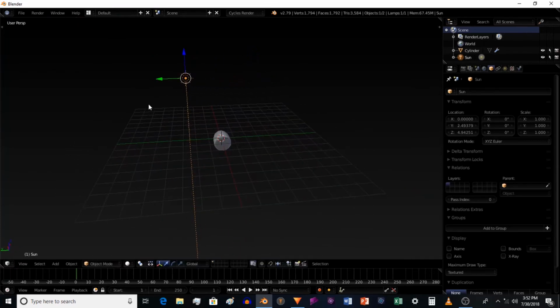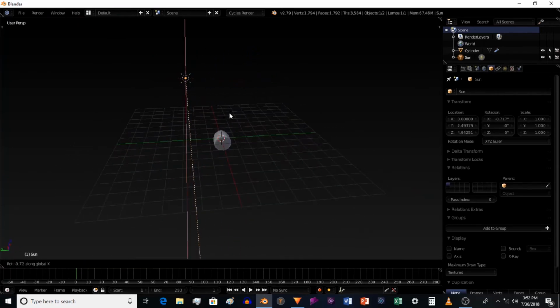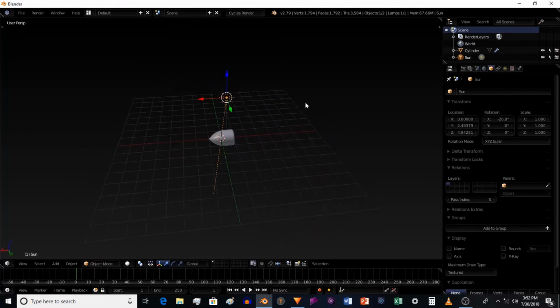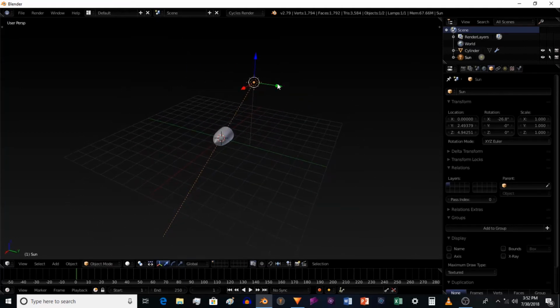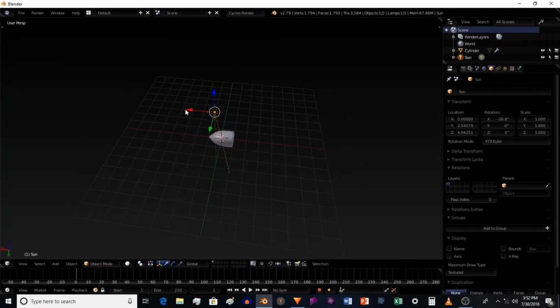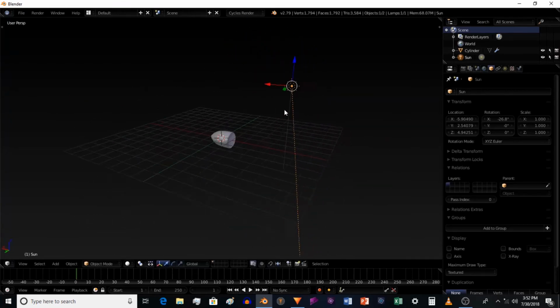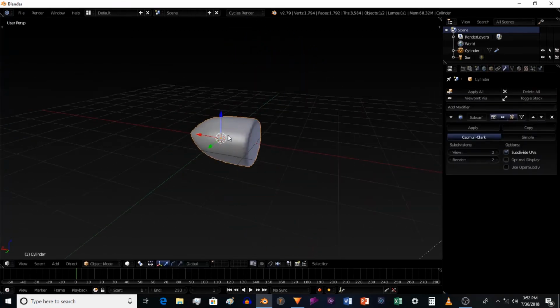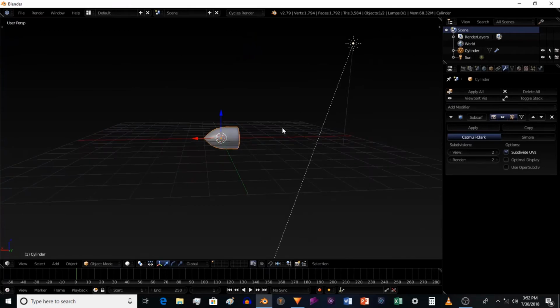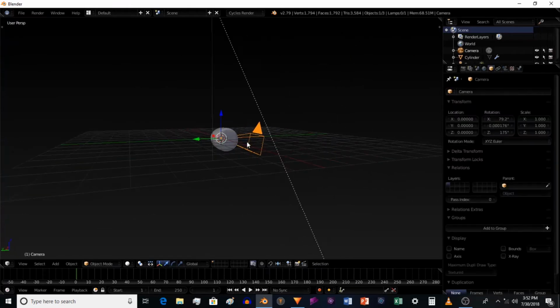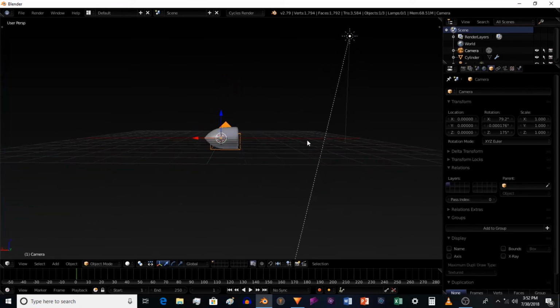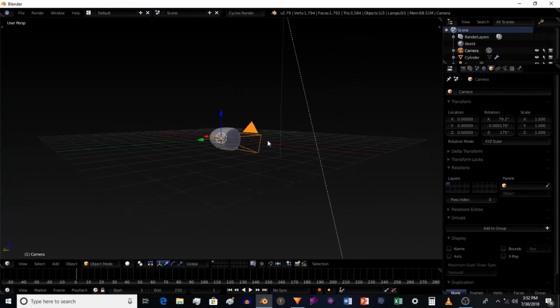So I'm going to move it over here, and I'm going to rotate X and aim it at this. Now, I'm pretty sure the position doesn't really affect where the light shines with a sun lamp. That's just what I think anyways. Anyways, we're going to hit Shift A, and we're going to add in a camera, because you kind of need a camera to make a video, don't you?